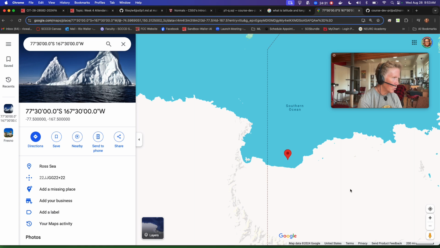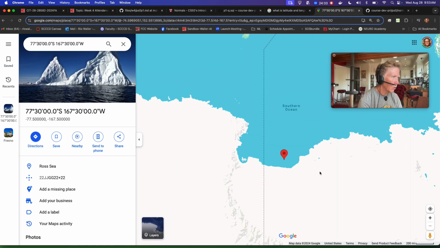Off the coast. I can't see it here. It's in the Southern Ocean. Okay, so that is kind of fun, because some of these problems that you're going to run into when you do these is actually helpful to see things, to get a feel for, and look, ice sheets.